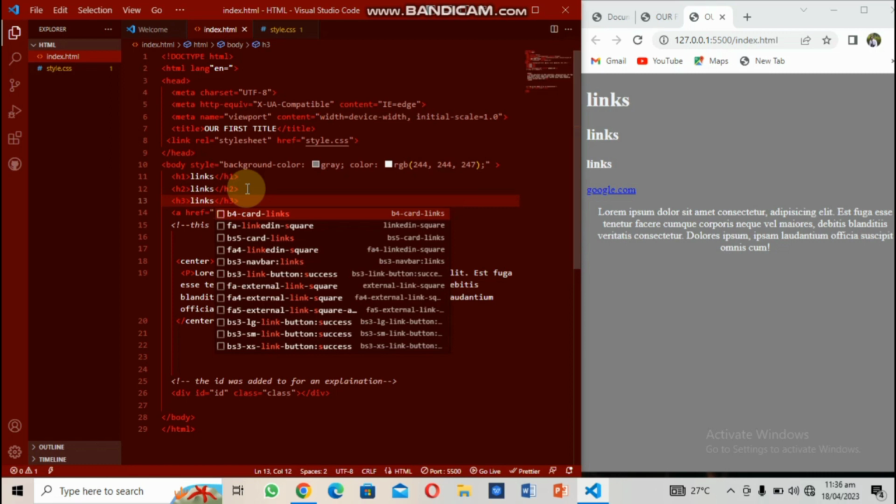When we render our software or our application on a browser, the browser will attach importance to these headings. That determines which heading is more important than the other. For example, the first links heading with H1, the browser will assume that this heading is more important than the H2 heading. For example, when you're in a school, you have the principal, and the principal is the general overseer of the whole school.